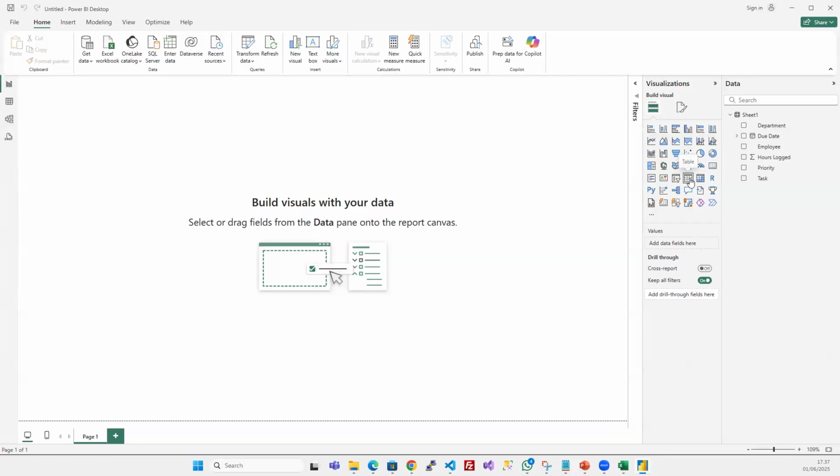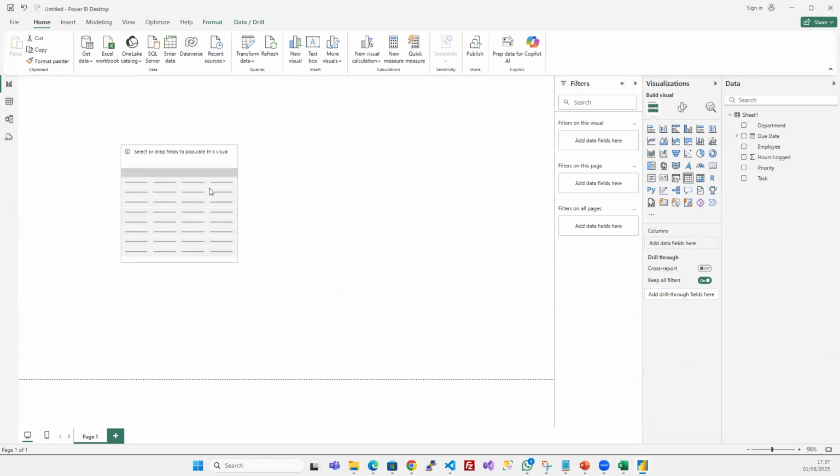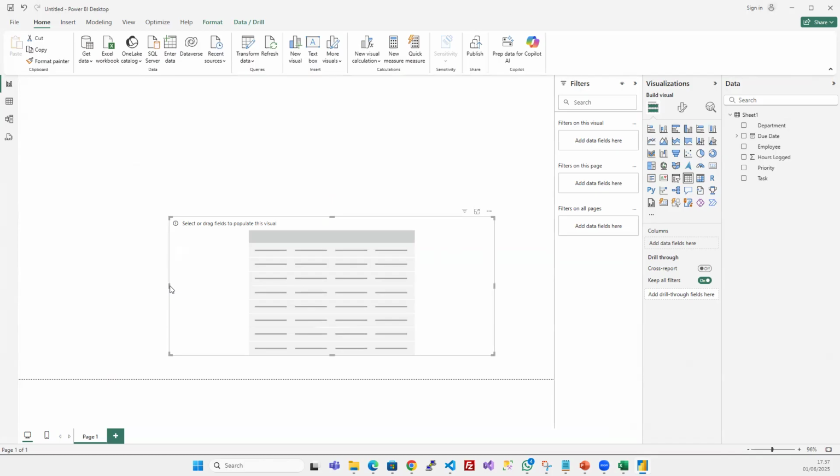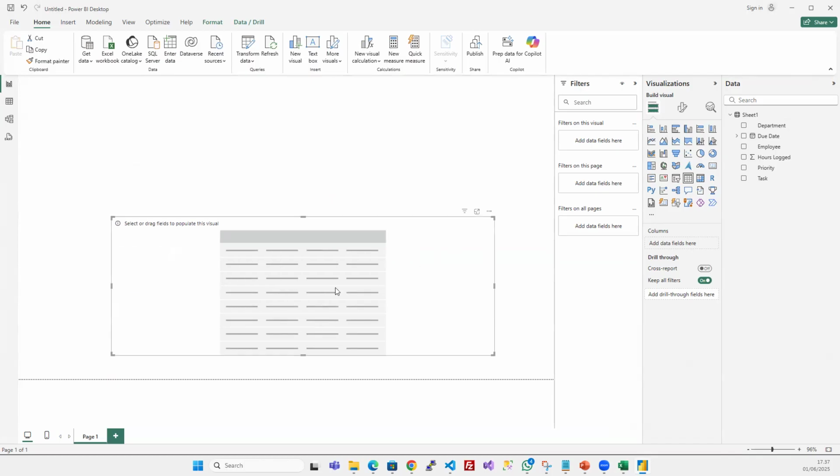I'll bring that table by just clicking on the table icon. You can click on it and it just pops up in your canvas, okay? You can resize it. Now there are no fields in it because you have to add fields to have it display. So what do I want to see? Here at the bottom, you can see the columns, okay?